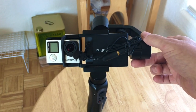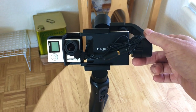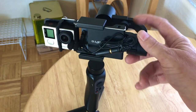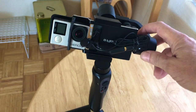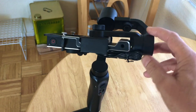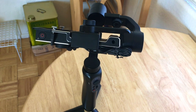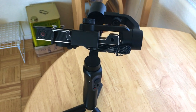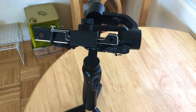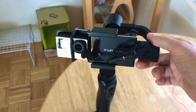Also plugged into the GoPro I have my lavalier microphone — it's just clipped onto the cord and hanging there. I do have a little tie wrap here to hold it so it doesn't dangle. That's what I'll be using to film with today, and if that audio comes out terrible because of wind noise, I'm also going to be recording backup audio on my cell phone with another lavalier microphone that's going to be tucked under my collar. We'll see which one works out best. Let's go for a ride.